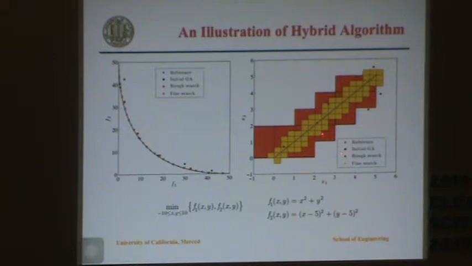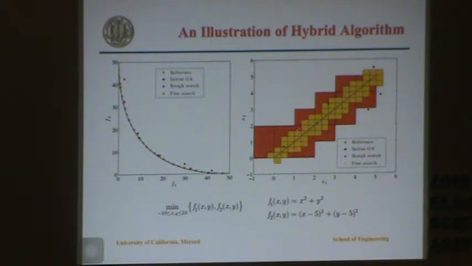Then those points pretty quickly gather around the Pareto set. Then we use very big boxes to cover those points. Okay, then we do the simple cell mapping in the box. Once we identify the Pareto set in the big box, we do the subdivision. You see the yellow ones are the smaller cells. Then we do another level of the dominance test and the local search.